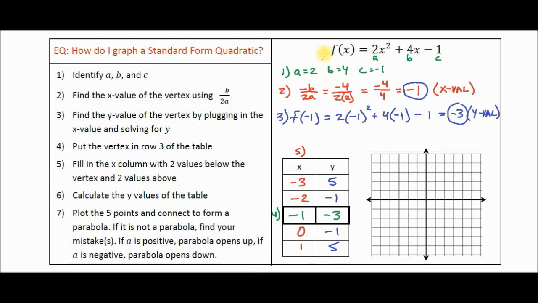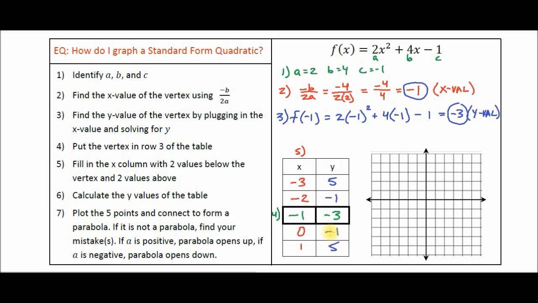Now I want you to notice something very important. There is a pattern here. If we ended up with -1 as our x value of our vertex and went down exactly 1 unit twice and went up 1 unit, these numbers will always be the same because remember, our vertex is on the axis of symmetry. So you'll see a pattern here which makes it very easy to fill out this table. If you plugged in -3 and got 5 and -2 and got -1, you can figure out that these numbers will be the same, just reflected.